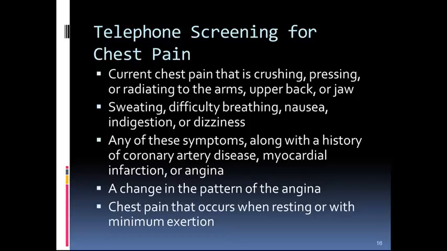A lot of times, if patients are having acute chest pain and it's not being relieved by nitro, we are automatically referring them to the emergency room. These types of patients we do not want to be seeing in our clinic setting. We need those emergency tools available in case they do end up crashing.